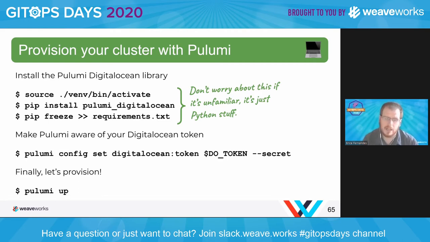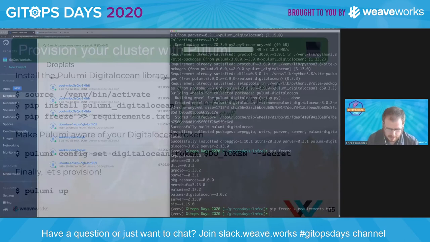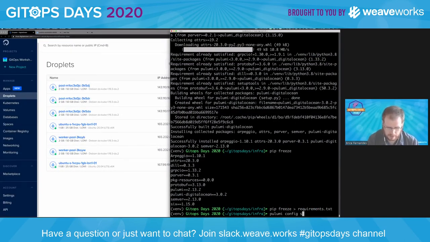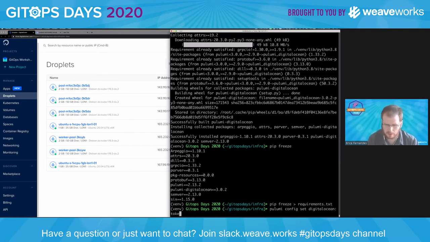The last thing we're going to need is to tell Pulumi how to access DigitalOcean. So you remember at the beginning, we created a DO token environment variable for the purpose of telling Pulumi how to access DigitalOcean. We're going to do that again today. I'm going to create a Pulumi secret configuration variable called DigitalOcean token. So let's go do that in my environment right now. So pulumi config set digitalocean:token. Now I should have the DigitalOcean token up and running in my environment.